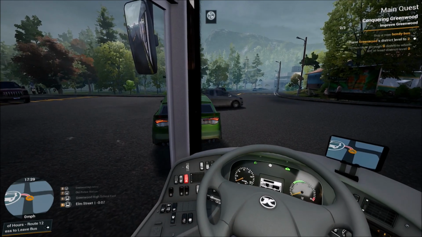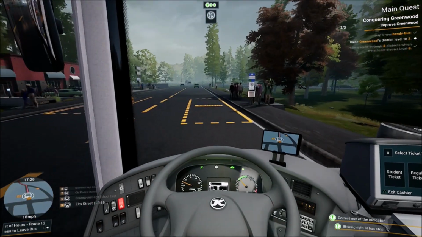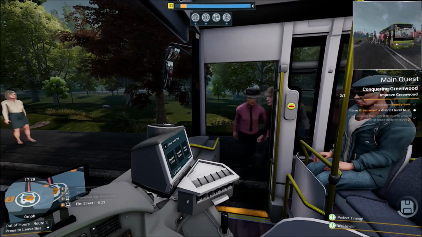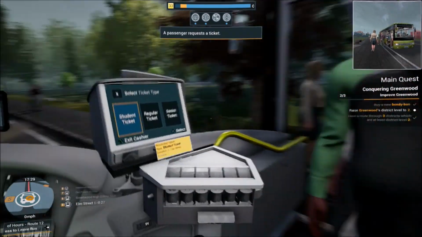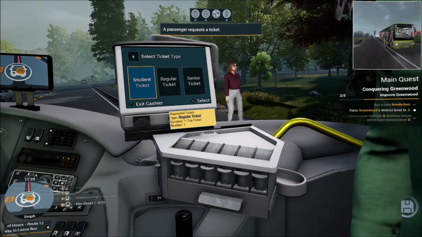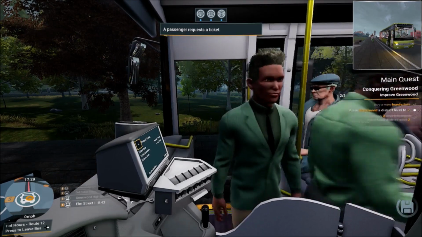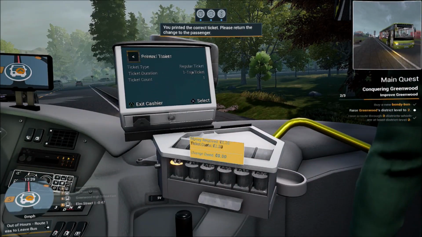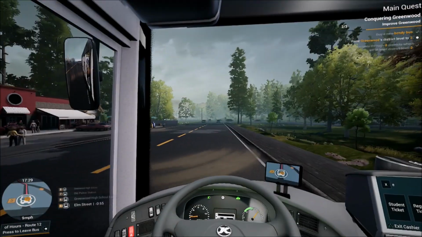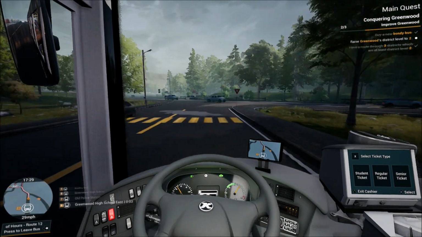Dude. What are you doing? How's that not a perfect position? Hey. Student, one trip, 1-320. Regular, one trip, 1. And you're good to go. My bus is packed, dude. I like it. Some loyal bus customers.